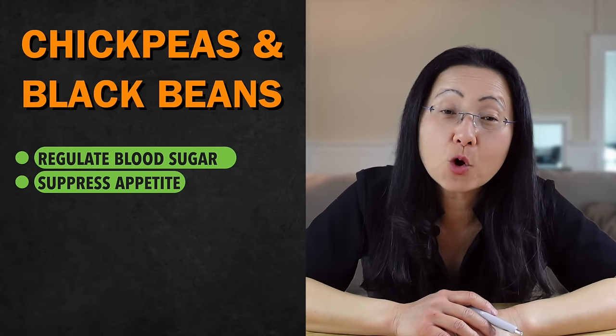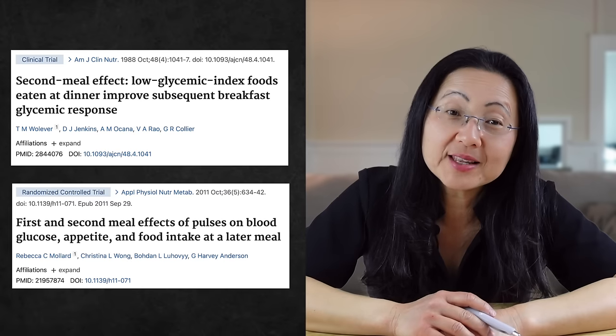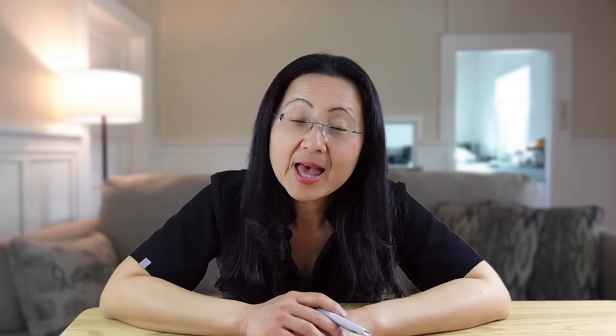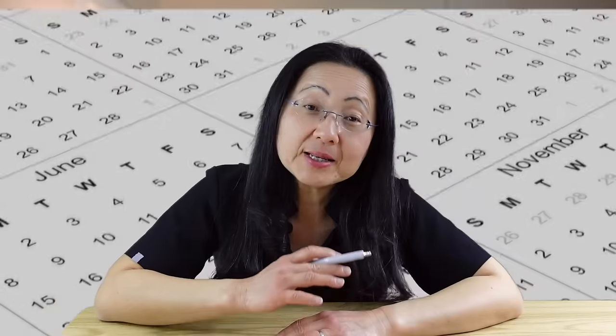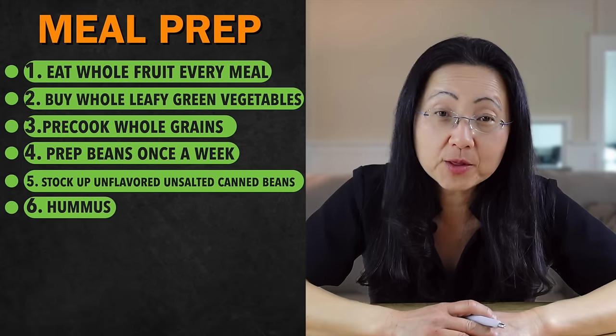Beans even work the day after you eat them. Beans can make people feel bloated because the fiber draws in a lot of water and expands your colon — if you're not used to that expansion, you'll be uncomfortable. Like an athlete, you have to train your gut by working up to tolerate that can of beans. The journey is for your lifetime, so there's no need to rush it — just start with one bean a day, then each day add another bean. It may take you several weeks to work up to eating just one cup of beans in a day. Number six is a bean I always have handy: hummus.